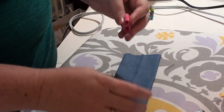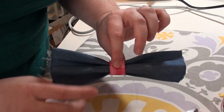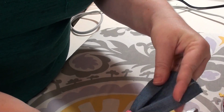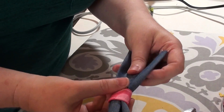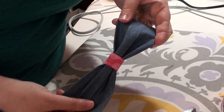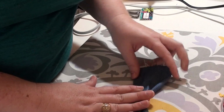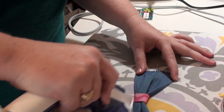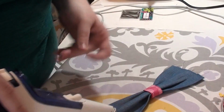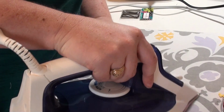Alright, and the final step for prepping the bow is threading this into this. And I'll show you what that looks like. Here's the bow. The seams are all on the back side. There's the seam for the knot and the seam for the bow. And anytime I'm doing anything in the hoop, I really try and press all my fabrics flat. So I'm just going to do my best to do that with the bow. Pressing it flat will help it lay flat in the hoop when you go to sew it into your pouch.